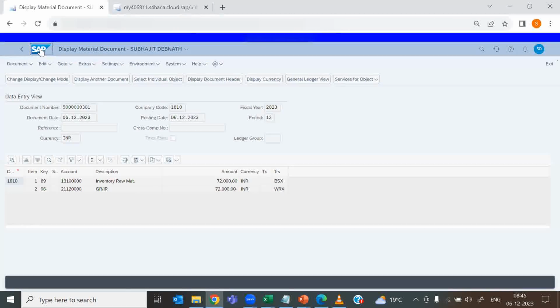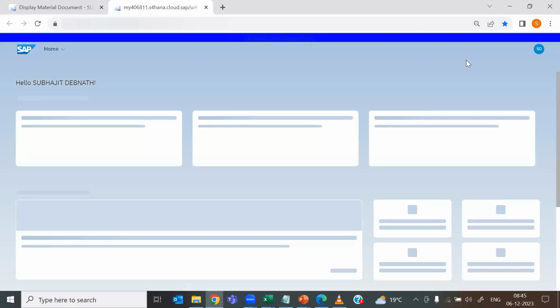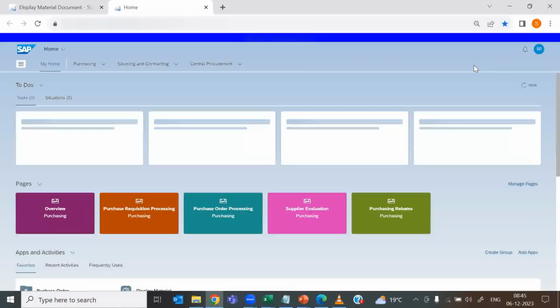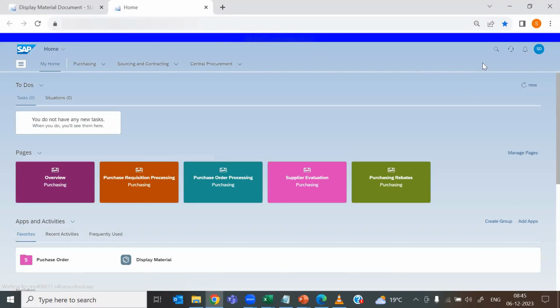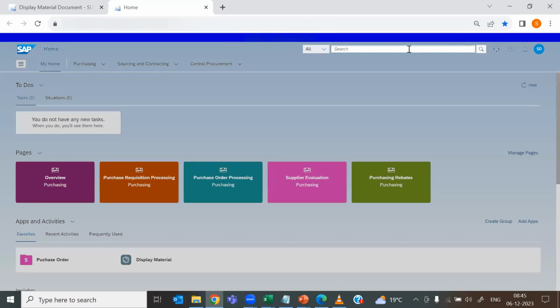I am going to another screen by using this logo, and here the same transaction code is available in the S/4HANA public cloud, which is MMBE. Usually we use this T-code in our on-premise system to check the stock.